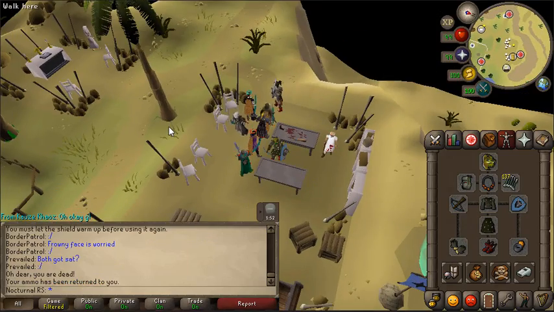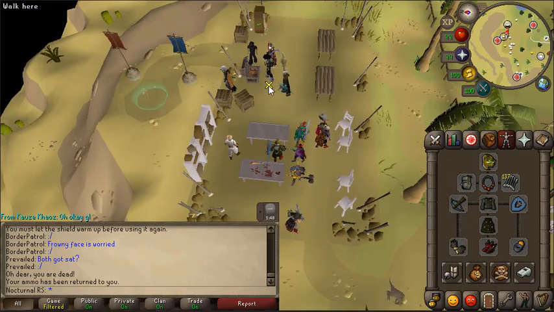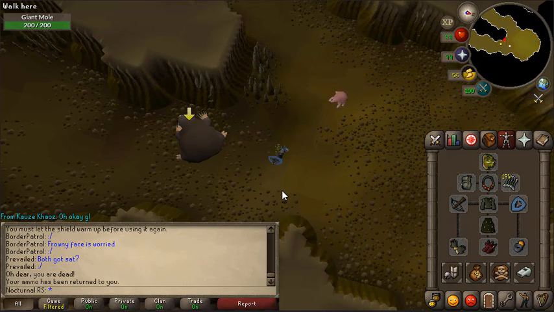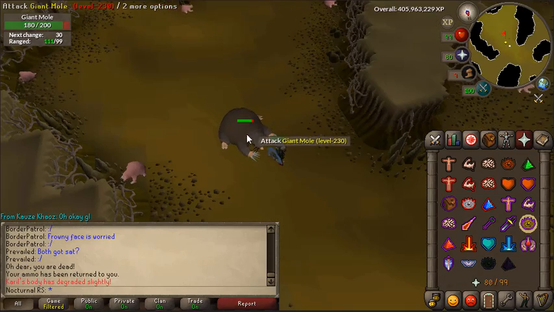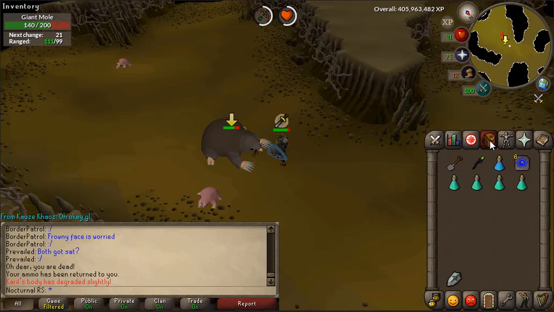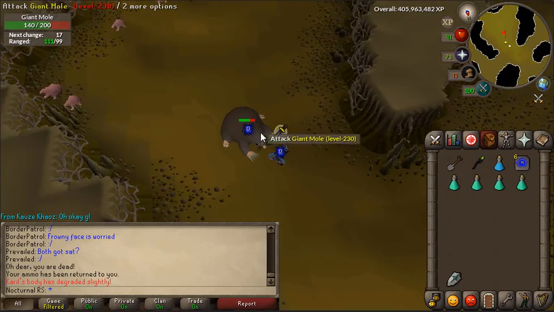Okay, now I think it's time to try it in PvM for a little bit. Let's try it on the mole. Let's see if we can freeze the mole with it. And is that a splash? Yes, it is. Wouldn't it be funny if this actually prevented the mole from digging? Then it would actually have a good use. But at the same time, is it really worth the money you have to spend to spec with this shield?